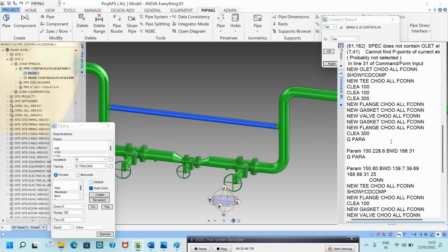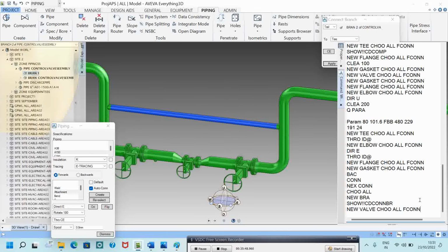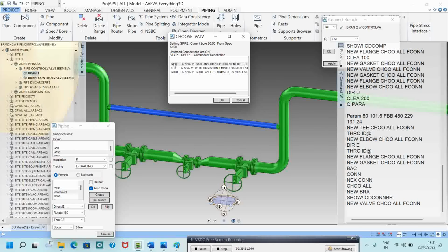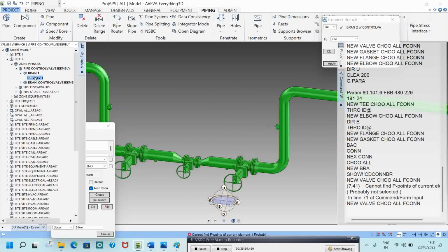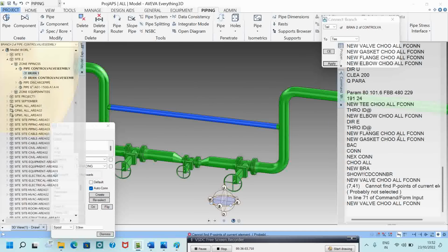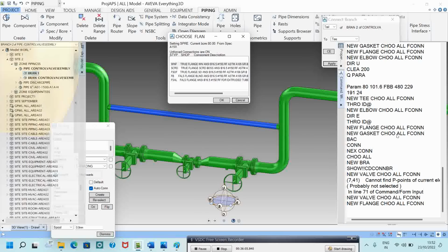Now when you are modeling in E3D, if you are using command methods, it is very easy. So before that, okay, just go to the flange.